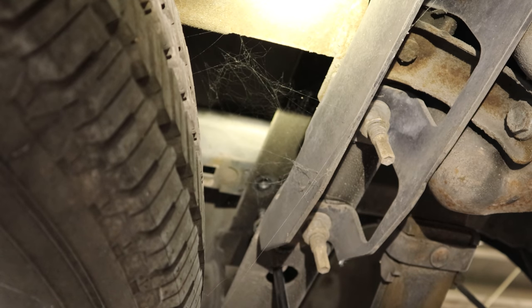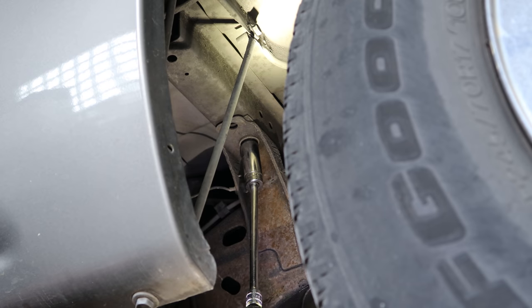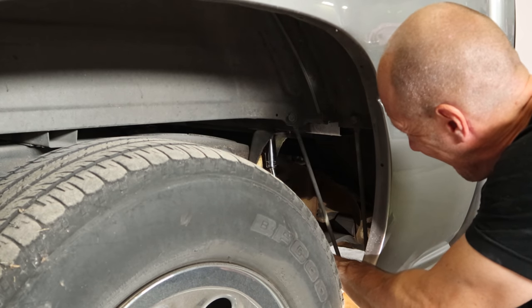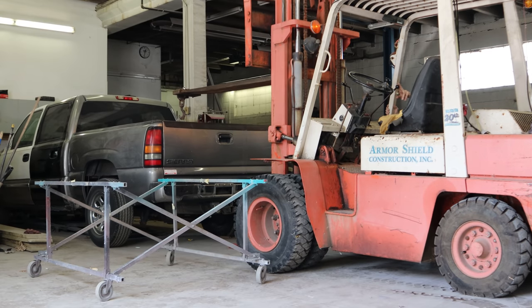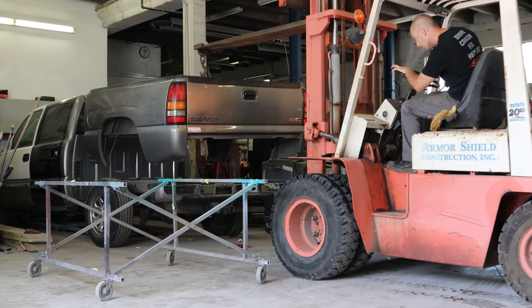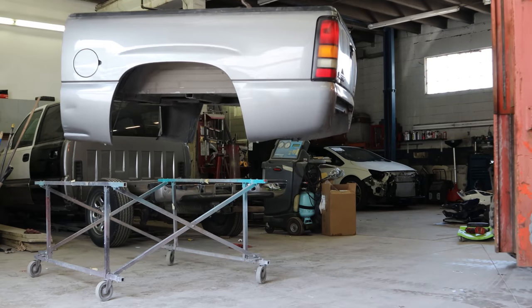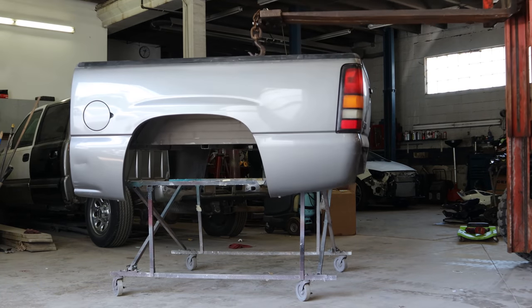The frame on this truck has a little surface rust — the wax actually kind of melted off wherever the sun could hit it. The actual metal of the rockers and everything else is very solid. Not worried about a little surface rust on the frame because up here in Illinois, we get that in about six months. There are only six bolts on this bed because it's only a 5'9" bed. We'll lift the bed off with our mobile frame rack that's been repurposed, violently swing it around to test the bed lift — it passed — and set it down on the cart to shove it off in a corner out of the way.